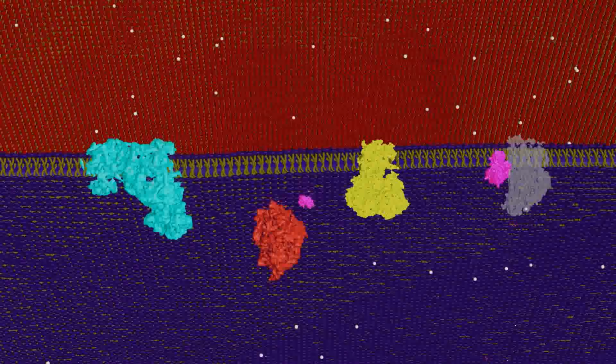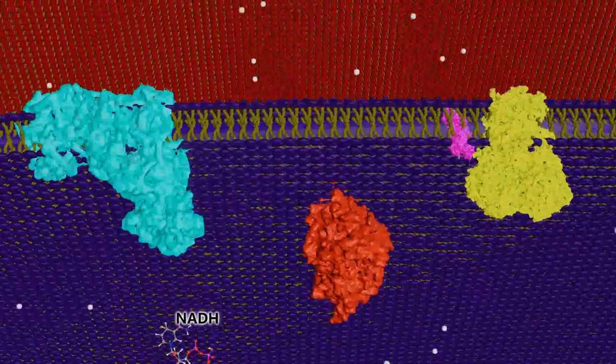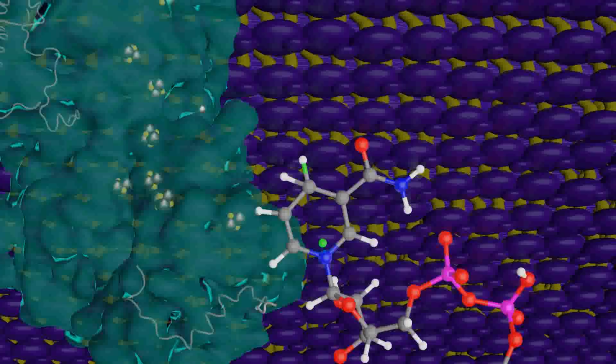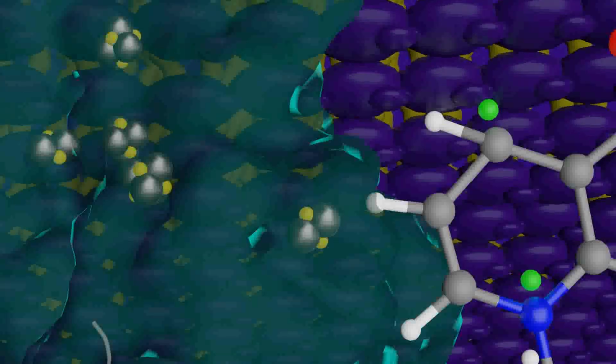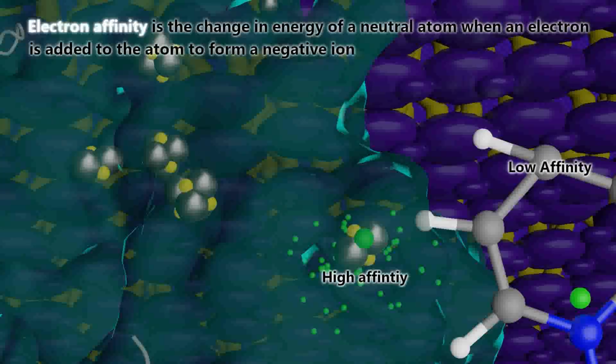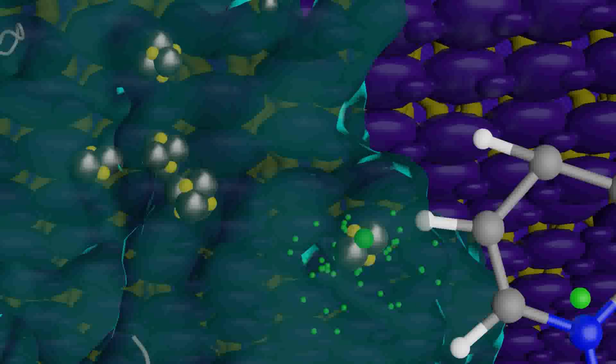So the NADHs that were created by the previous processes are going to be oxidized by complex 1, specifically multiple cofactors within this. This iron sulfur cluster actually has a higher affinity for the electron than the NADH. So remember, we talked about electron affinity. But one thing that we should notice is that when the first cofactor, the first iron sulfur cluster, oxidizes NADH and picks up an electron, there's a burst of energy that occurs.